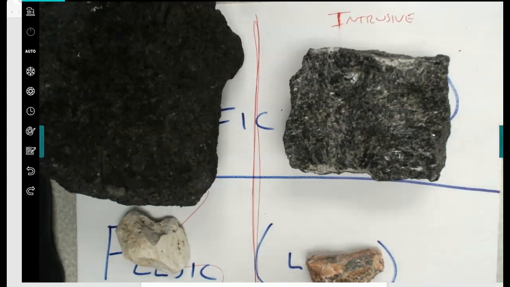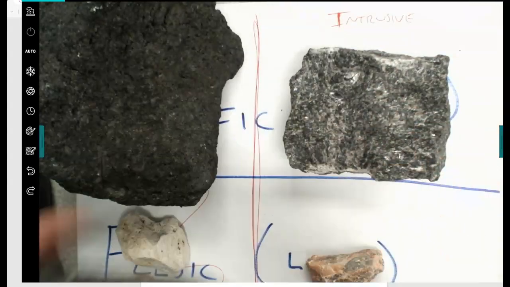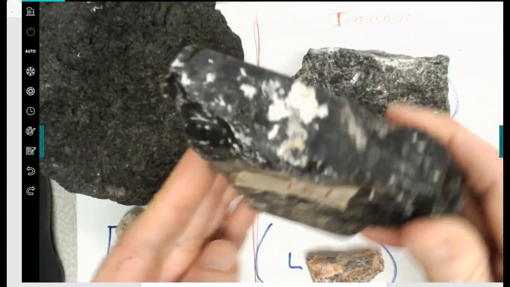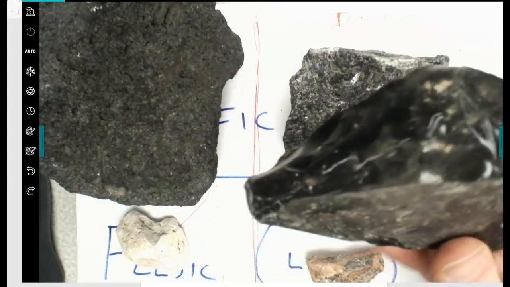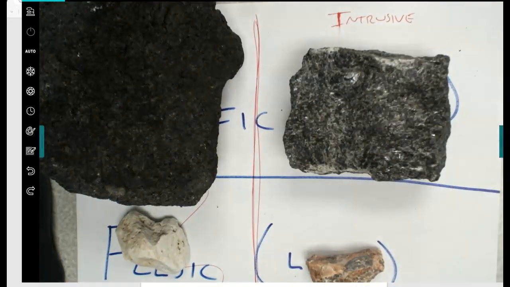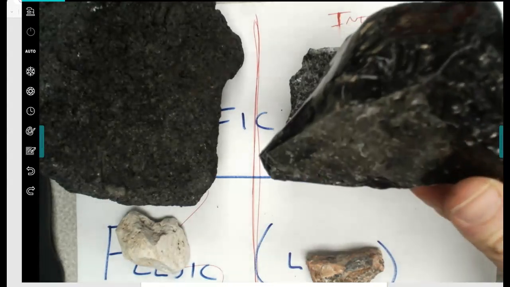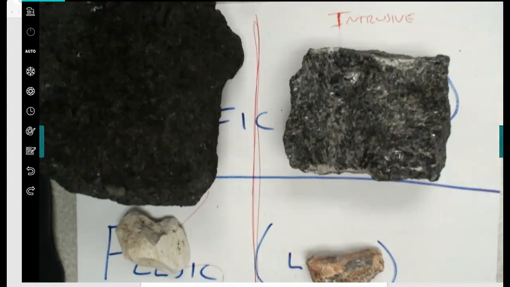We're going to build on this as we go, but I want you to understand the basics of this, the different ways we can classify them based on mineral composition and also how fast they cooled. Super fast cooling rocks are going to have gas pockets and can even appear to be glassy, like this. You may have seen this before. This is obsidian. Any of you Minecraft players out there from that game, you probably know obsidian. This cools so fast it turns glassy or into glass.